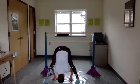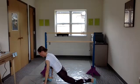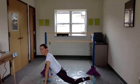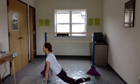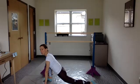So now I'm going to have my left leg behind me. And we'll take that stretch, just releasing the knee gently on the mat. You can tuck your toes or untuck your toes, using your hands for support on either side of your right foot. And look up, lengthen and reach. Relax your shoulders. You can play with tucking your toes, untucking your toes.